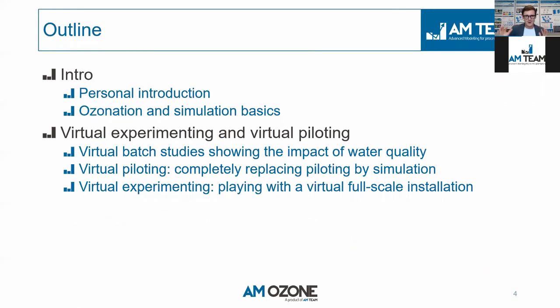Good, so what does this webinar look like? The first part is an introduction, very short. It's only 2 slides on personal introduction: who are we? And then some ozonation and simulation basics, because those are very important in order for you to grasp the remainder of the webinar. Then we go to the real stuff, which is virtual experimenting and virtual piloting at full scale, or let's say real facilities. We will go to some batch studies. We will go to virtual piloting, where we try to replace real piloting by computer simulation. And then we also go to virtual experimenting, where we start playing with an existing full-scale plant.